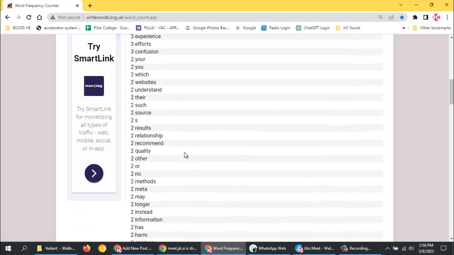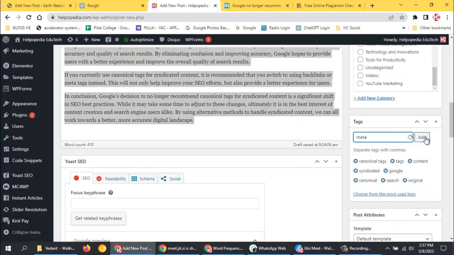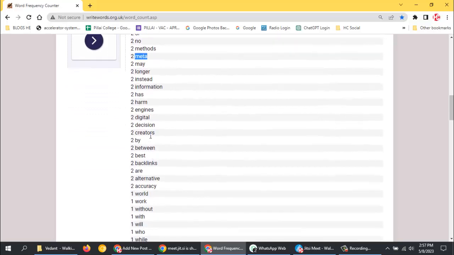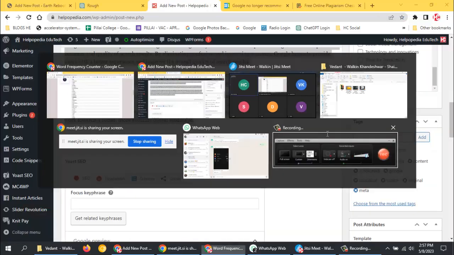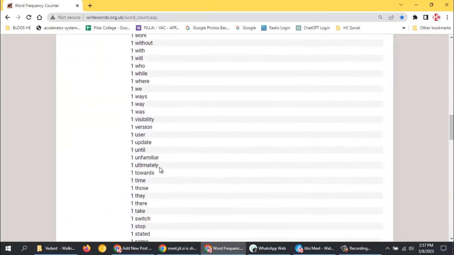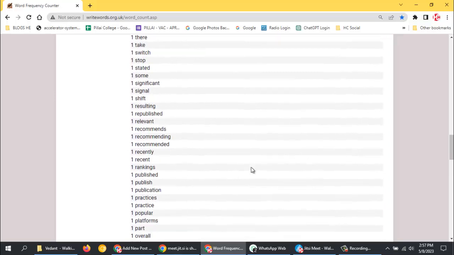Maybe I can just select some other keywords also. Okay, meta, creators, okay, that's it.